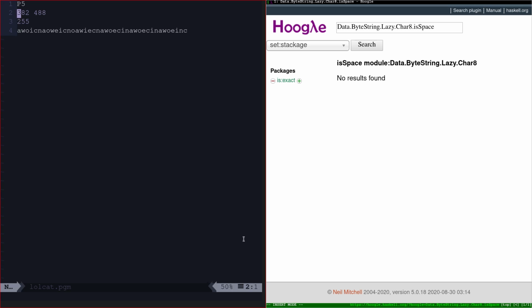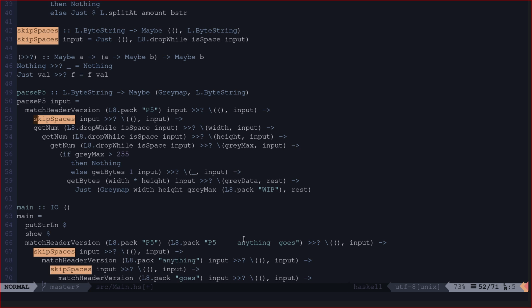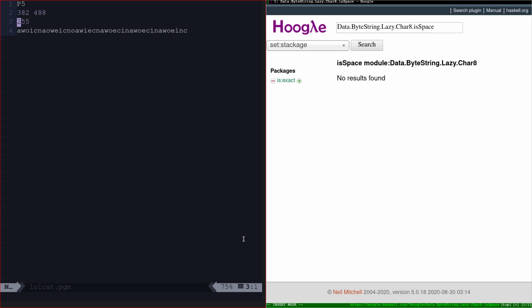Here we go. P5. Yeah, we don't need to skip spaces there. Alright, so we just need to skip them when we're here and just here at 382 space, in the middle of these two numbers.